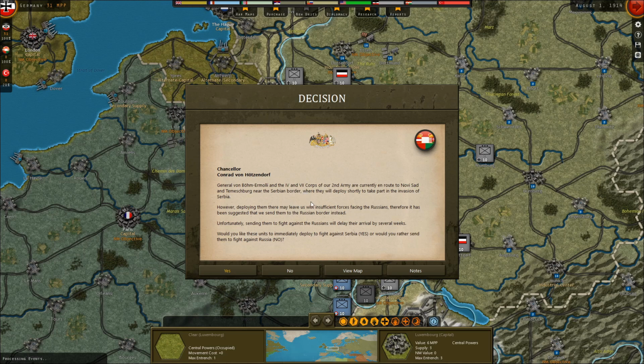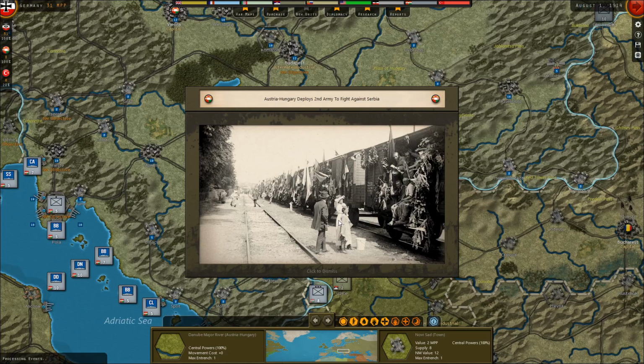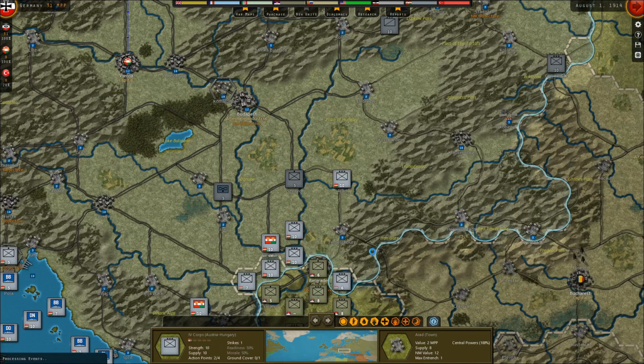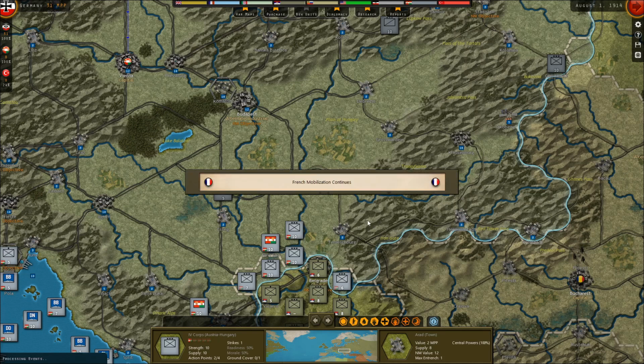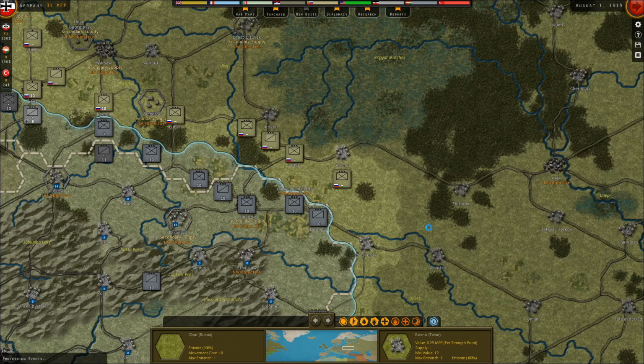This is Conrad von Hötzendorf. Sending them to fight the Russians will delay their arrival by weeks. So we're going to go for Serbia, yes. We need all the help we can get. We got to take Serbia out because we need Bulgaria to come in on our side, especially if the Romanians enter the war. I'm going to need that help desperately.